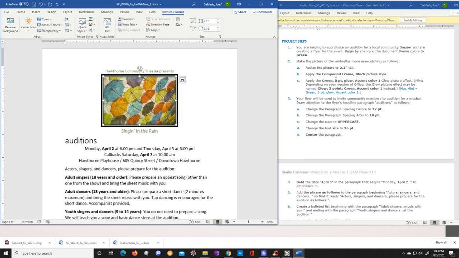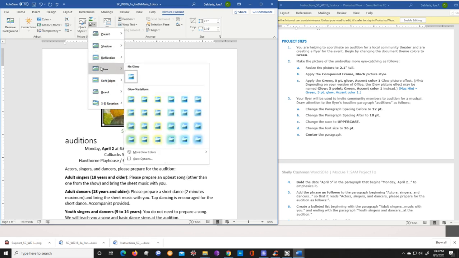The next one says we're going to put an accent color. It says here picture effect. Picture effect. So you go over to these, and this one is picture effects. So if I read the line carefully, it says it's a glow effect. Glow effect.